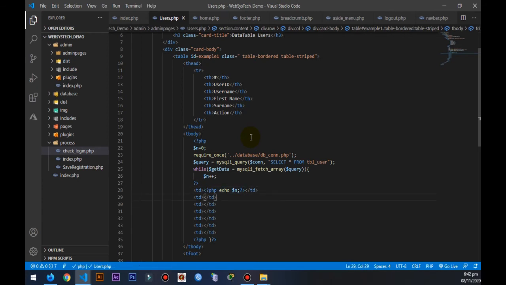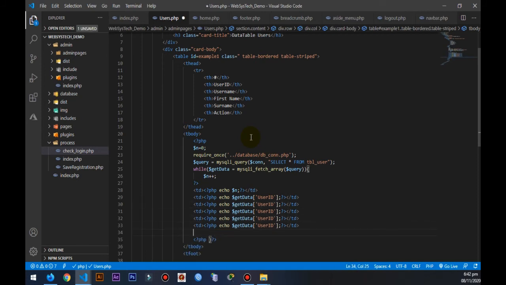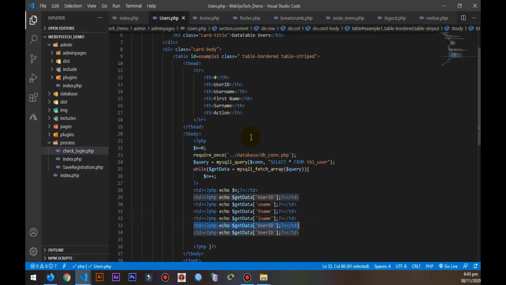Tapos we will get the data here, the data which is the user ID, the ID, the username, the first name, the last name, and wala na.